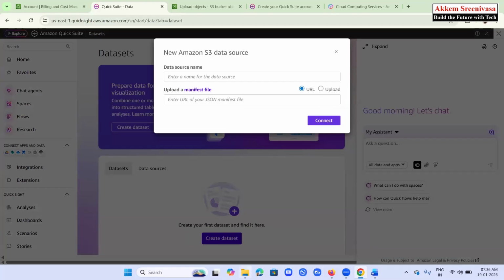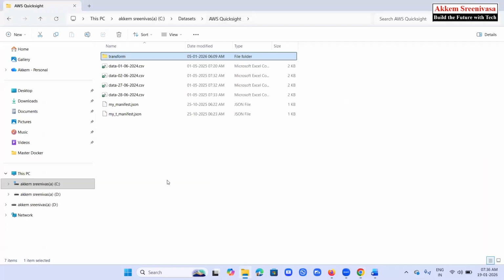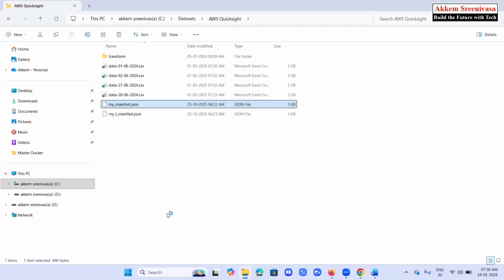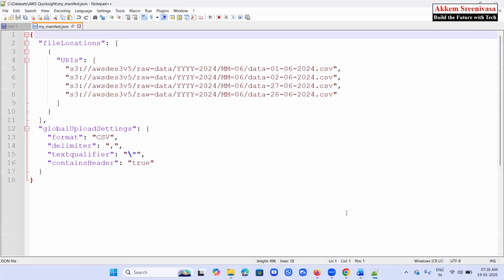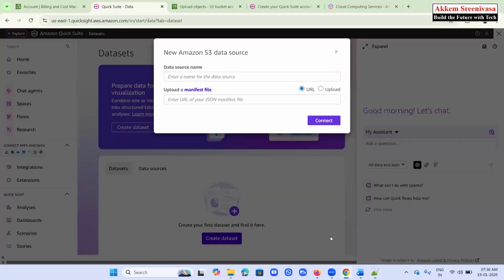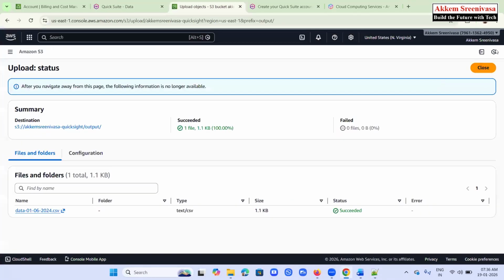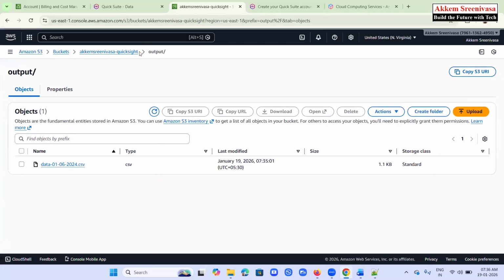Let me open the manifest file for these files. Open this in a new tab. See, in this you can see the complete S3 locations. Let me change the bucket name. This is my bucket name.